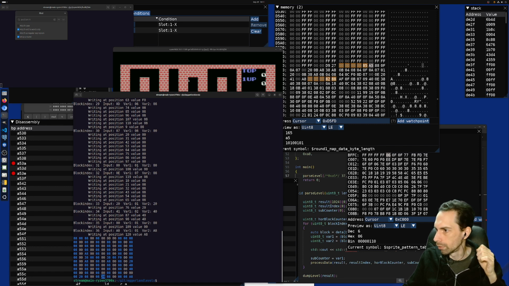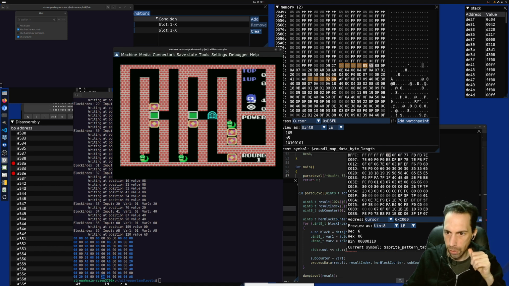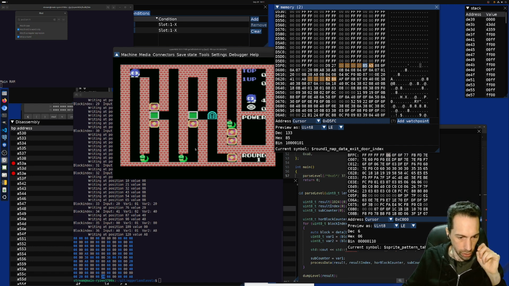So we do have our level, like we do parse it correctly now. We did figure out that this is not the length. So we'll have to look at that number, but at least we can parse out the level now.